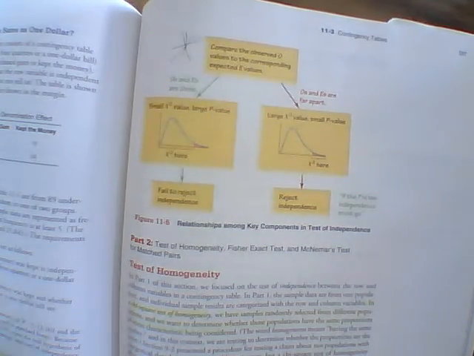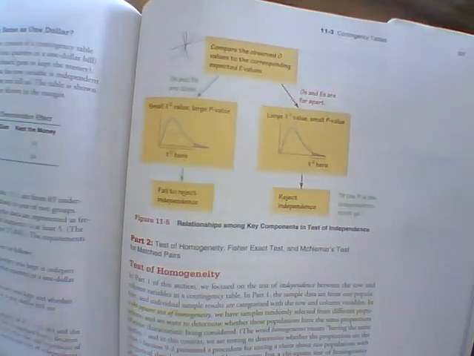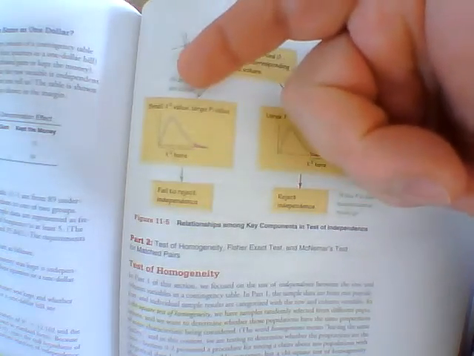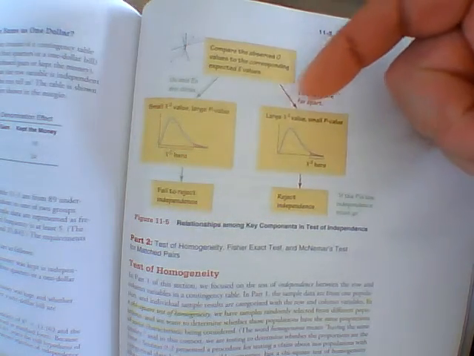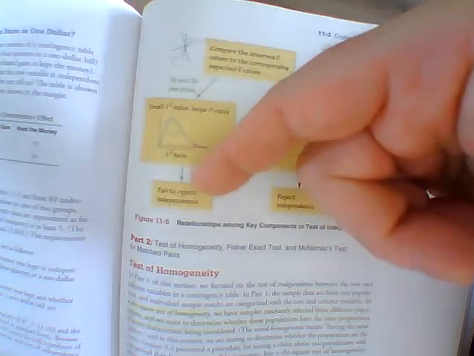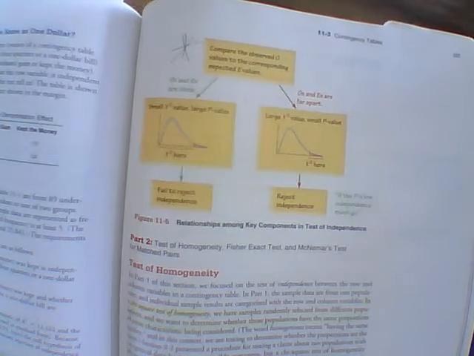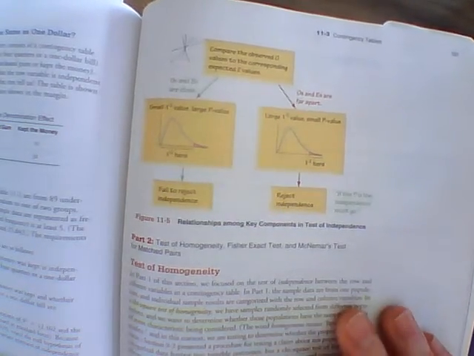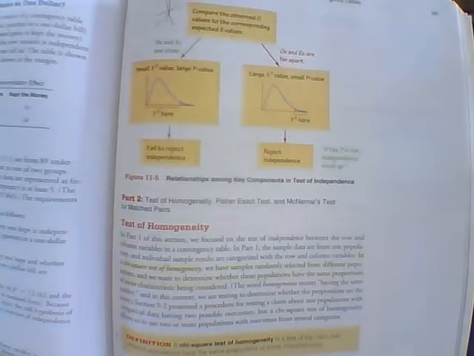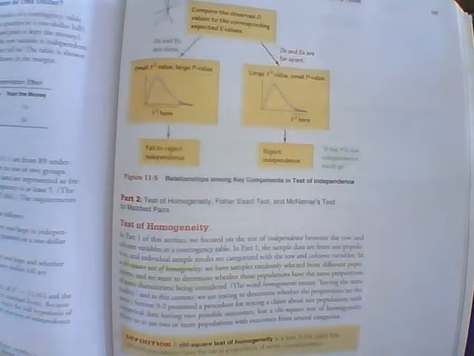Continuing on, they have, once again, their flow chart. We compare the observed values with corresponding expected values. If they're close, or if they're far apart, we start looking at fail to reject or reject independence. So it depends upon what we're talking about. Now, expanding this just a little bit, we don't do too much with this, but just so you have some notation and some other things that do go into this.